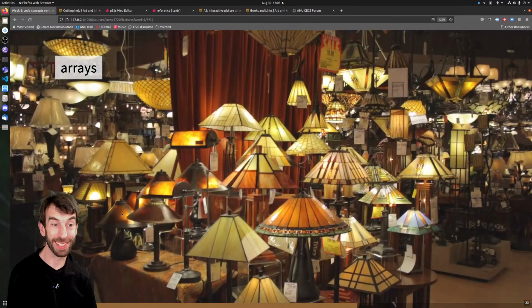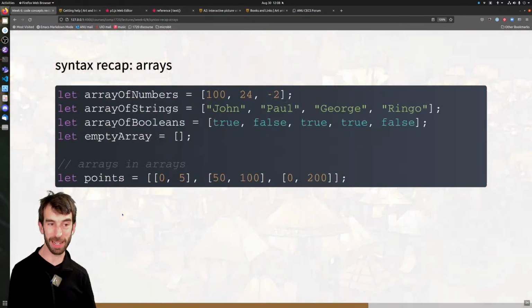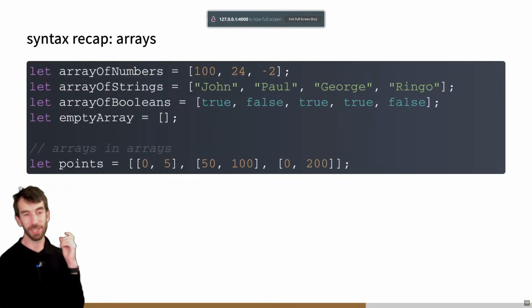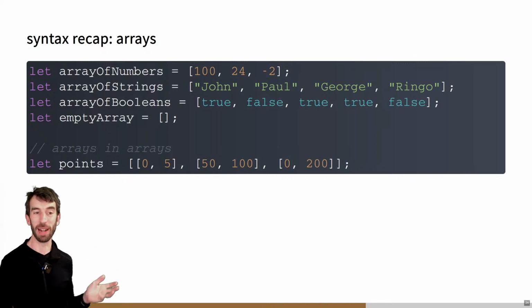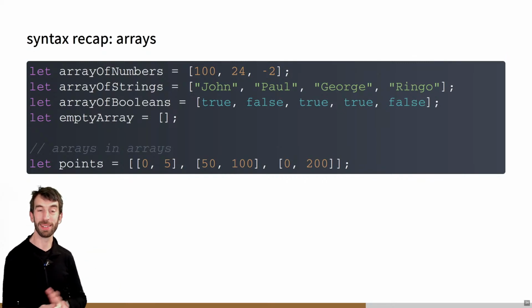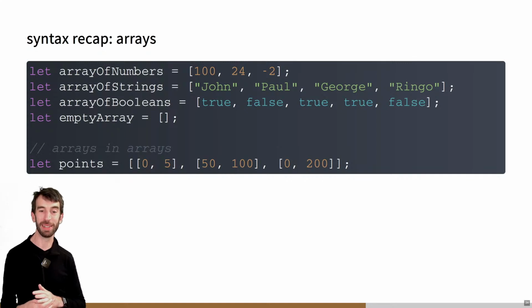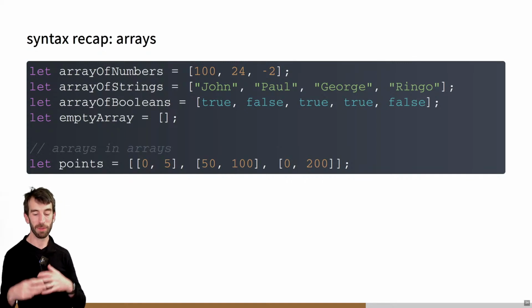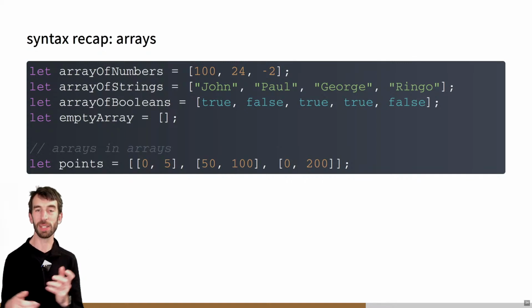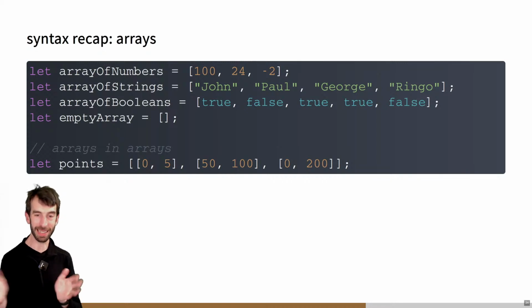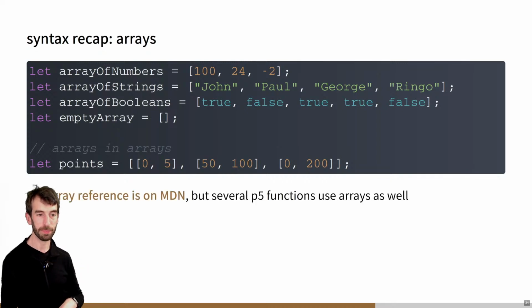All right, good functions. Arrays, we already talked a little bit of arrays today. We had arrays of numbers. You could put anything in an array: numbers, strings, booleans, a mix of different things. You can make empty arrays. You can have arrays in arrays. We did talk about the fact that arrays were kind of objects, but they've got this nice syntax for just declaring them quickly and adding things to them and removing them.